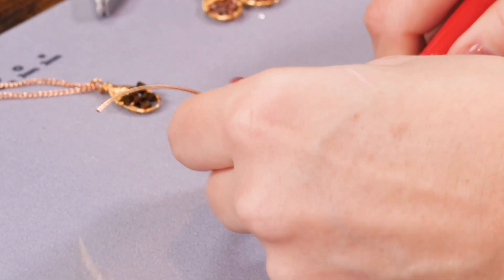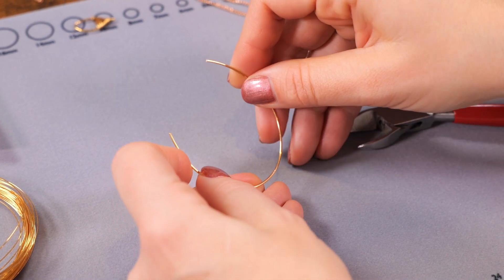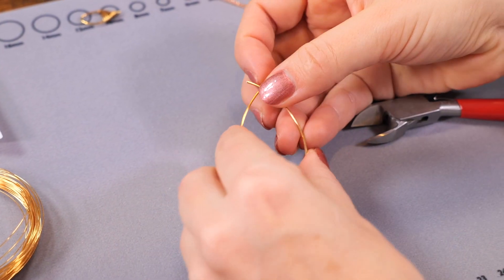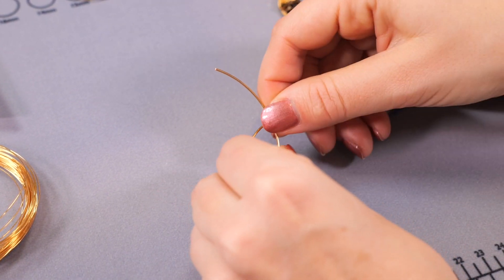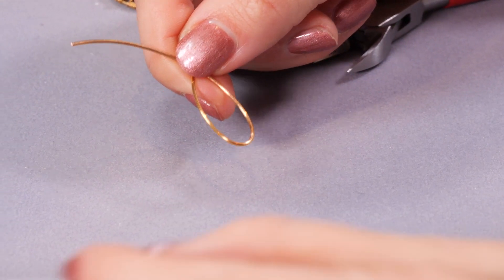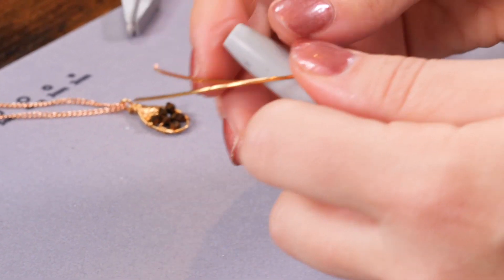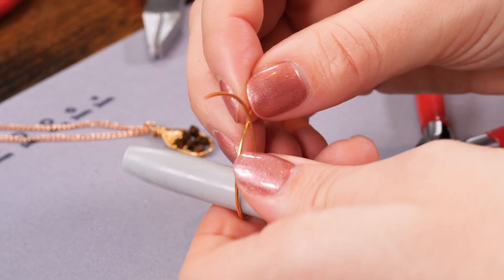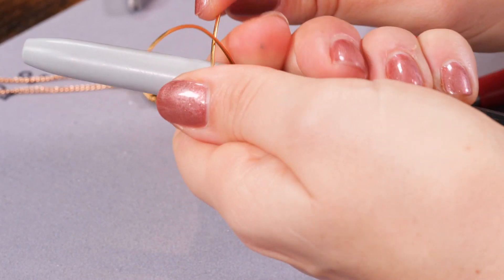I want to go for a sort of curved effect — this is definitely way too much, I'm going to snip that down a bit. I like to do this with a mixture of things, so I'll often just start with my hands giving it a real nice curve. Sometimes I can do it all with my hands, or sometimes I'll use pliers or round objects. I might use a sharpie pen to give it a bit more structure towards the top, and I'm just crossing the wires over up there.